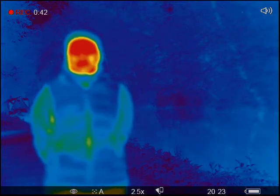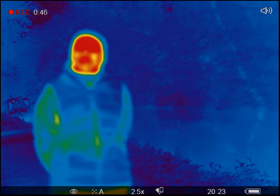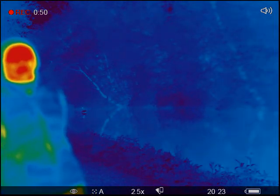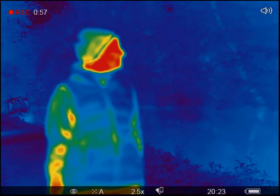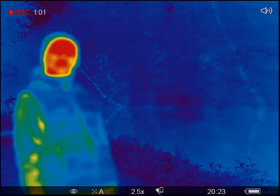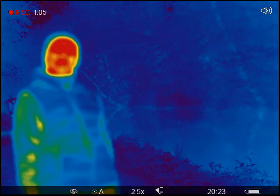You might be surprised at how agile and quick they are, and sometimes probably more numerous than you might think. Now bats are like the Marvel superheroes of the animal kingdom. They have lots of incredible adaptations for the lifestyle that they lead. The most obvious of these is flight, but there are an awful lot of other ones that go with it, and I'm going to give you a little taste tonight of those amazing abilities that they have.